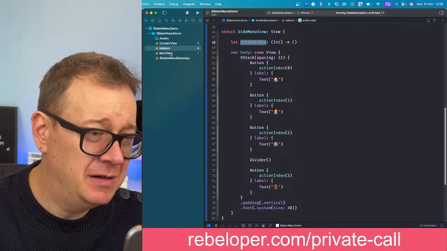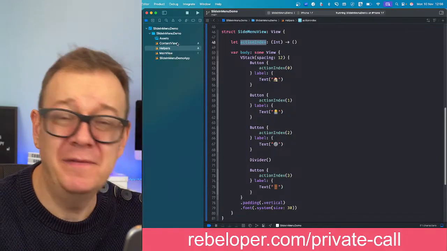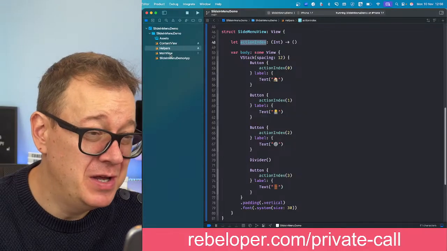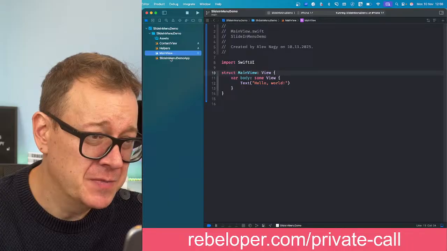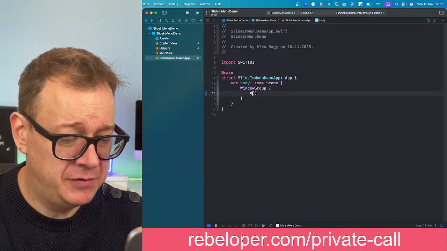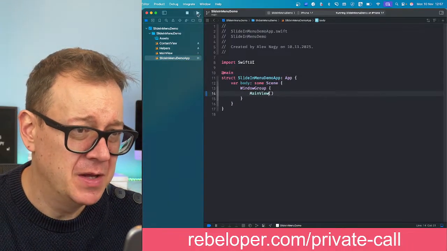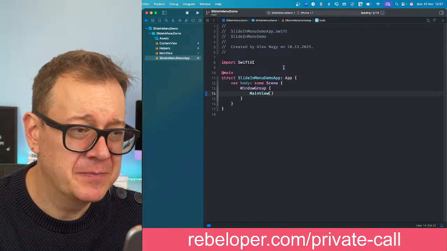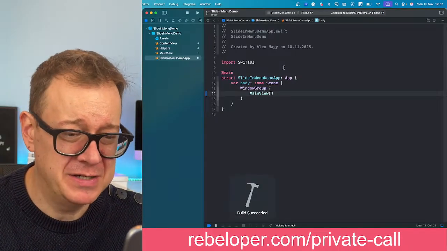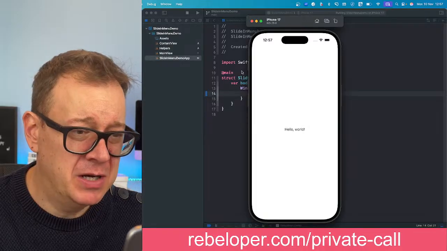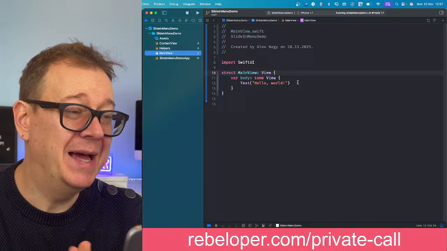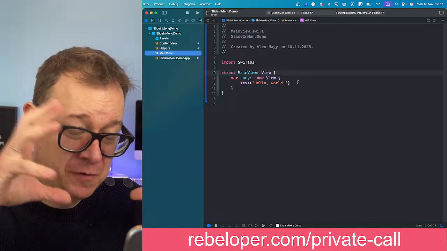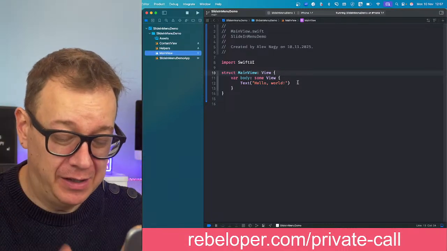Okay, so let's just start. I have everything coded out, of course, in the content view, but today I'm going to show it to you inside the main view. So let's just replace the content view with the main view. Now, if you build and run, we're just going to see a simple hello world. Let's see that. There we go. So let's jump into the hello world view and start typing out all of the logic for this and how it's built out.